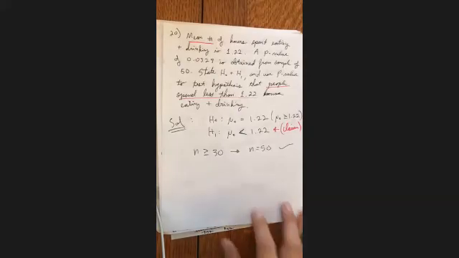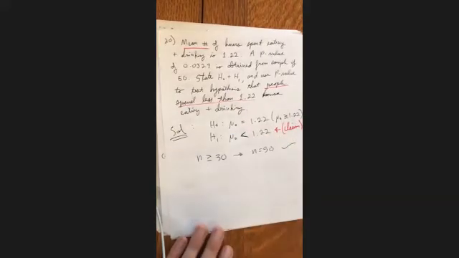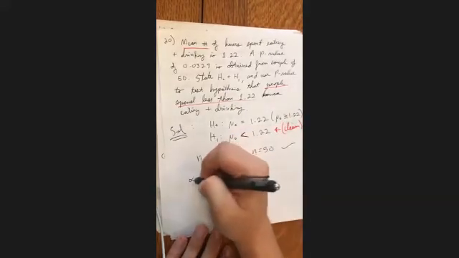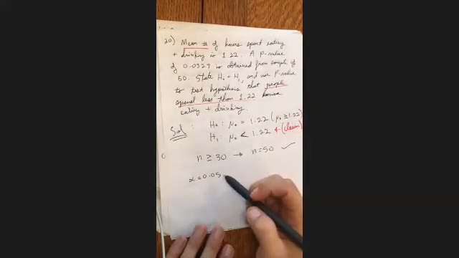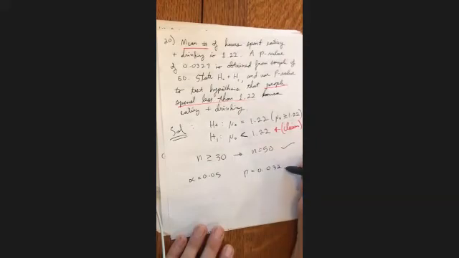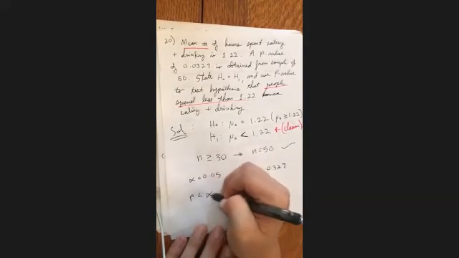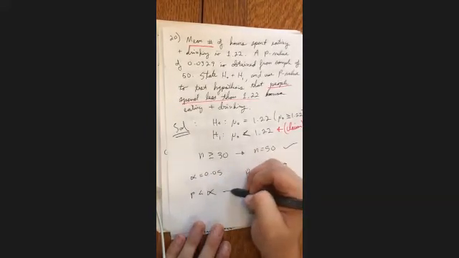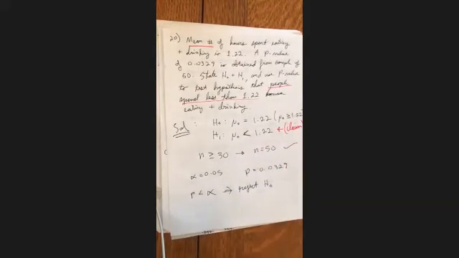Okay. So once we know that, now we can just use the old mnemonic. If p is low, reject the H0. What is p and what is alpha? Well, again, they haven't stated alpha, so we'll assume alpha is 0.05. They've told us a p-value, so we compare p to alpha. And what do we find? P is less than alpha. So what does that mean? That means reject the null hypothesis.